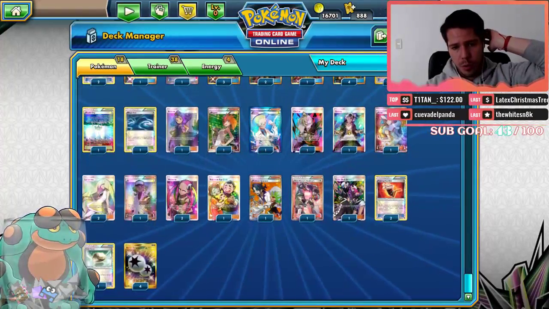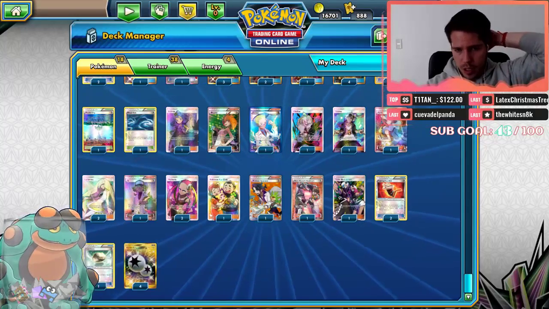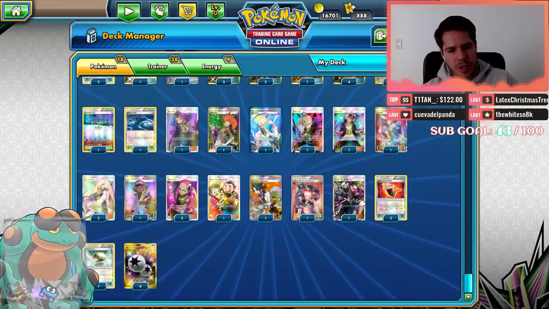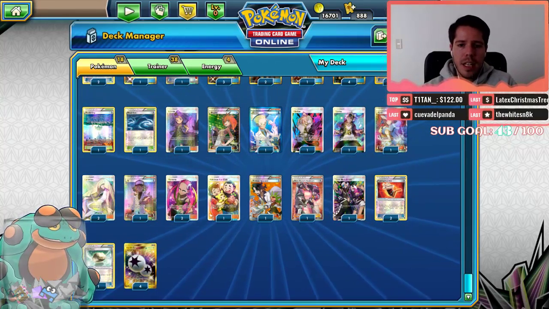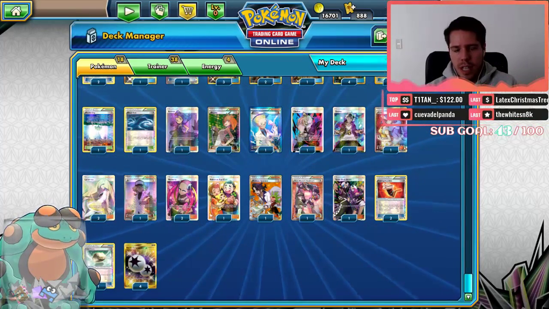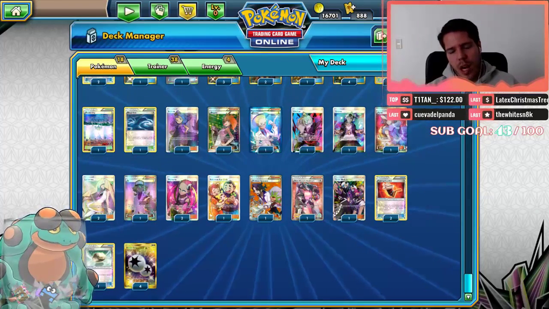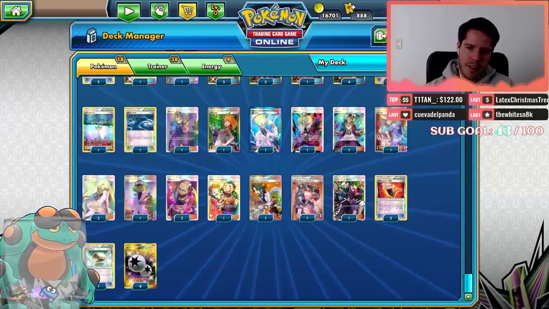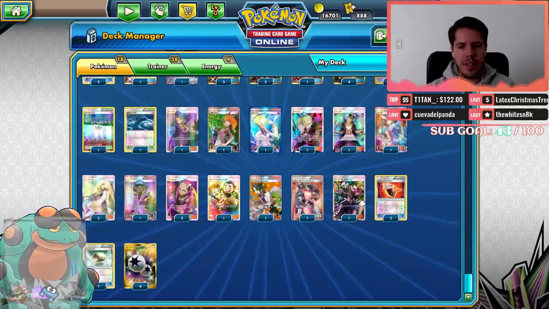And so supporters wise, we already talked a little bit about the disruption. Consistency wise, we have one Bridget and one Fan Club. Fan Club is necessary because it searches out Seismitoad EX. Colress to draw a bunch of cards. Gladion to make sure we don't prize the card that we need, such as Karen in Night March, or such as Team Rocket's Handiwork.